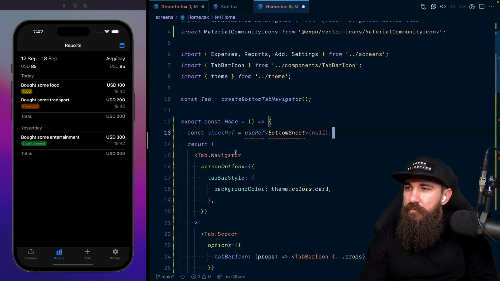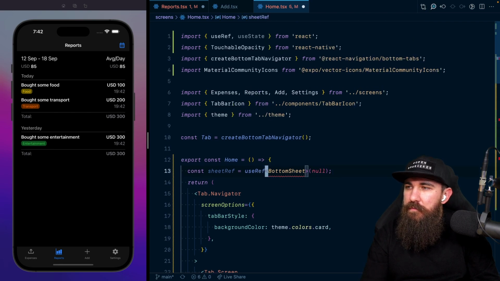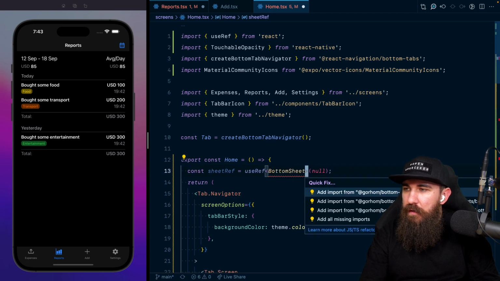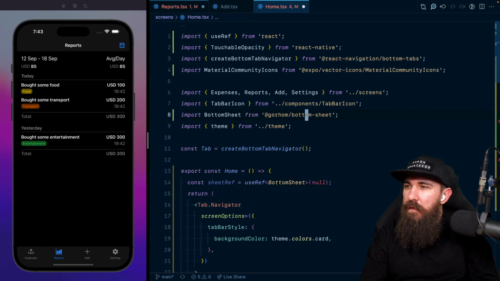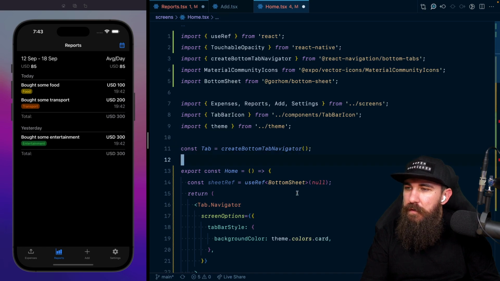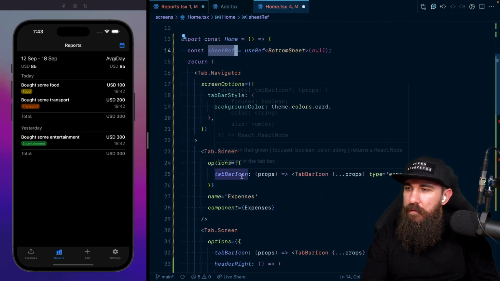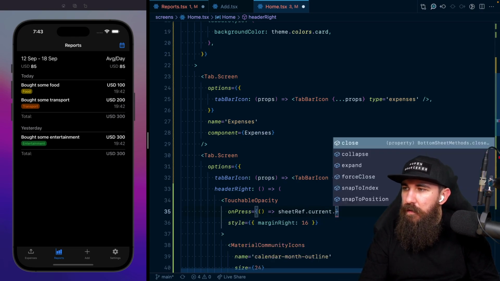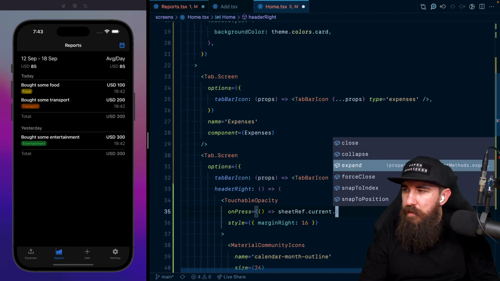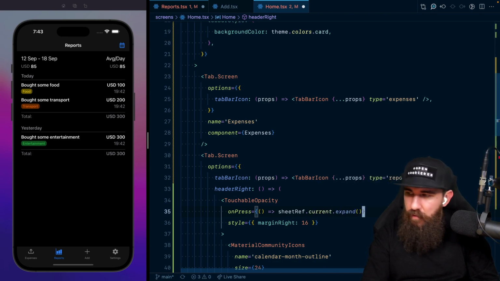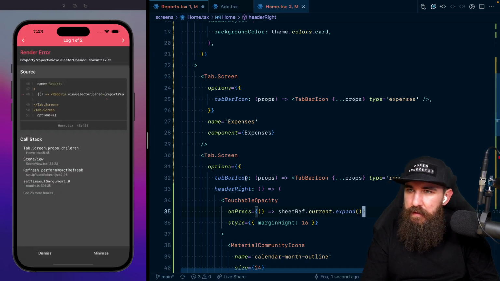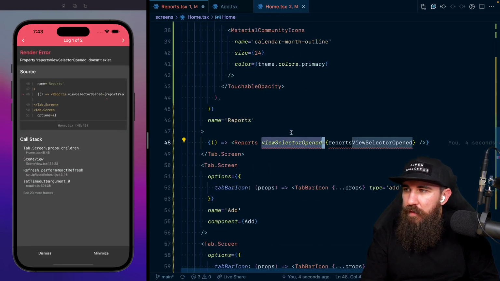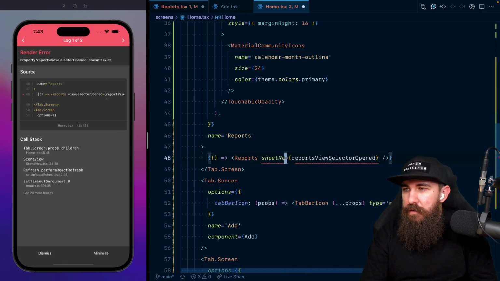So we'll use ref instead of a use state. We'll bring in the bottom sheet import, and then when we click here, we'll do current collapse, expand, snap to index, force close. There's no way to see if it's open, but yeah, we'll just do expand. How about that?